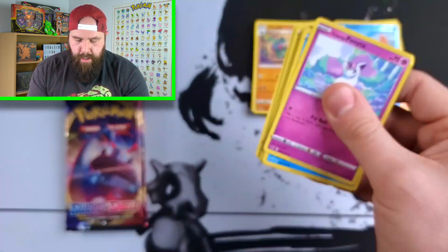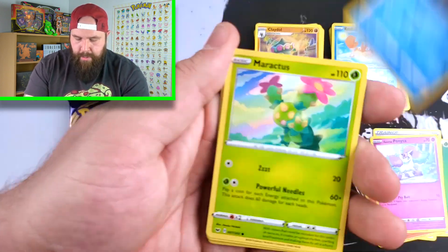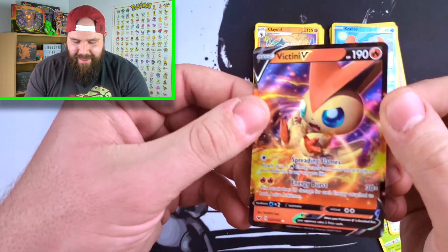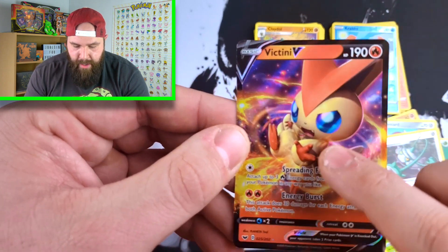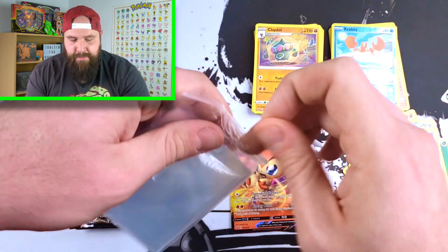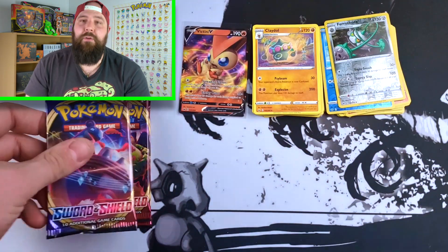My guess is the second Lapras pack will have an ultra rare. We have a Galarian Ponyta — love that card, I've got that in Pokemon GO — a Faranthorn reverse holo, and for the rare, a Victini V! I should have said the first Lapras. Victini V — I don't think I actually pulled this card yet. I'll have to check the collection. That is a sweet, sweet looking card. I love how the eye is super shiny and holographic reflective. Let's get a sleeve on that. The sealed products have done their job — case closed, sealed is better than the dollar store packs, but I had to try it.